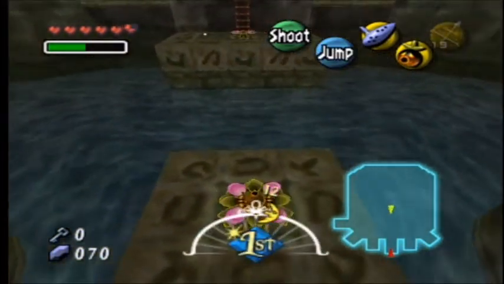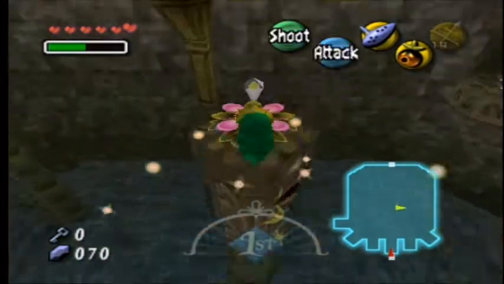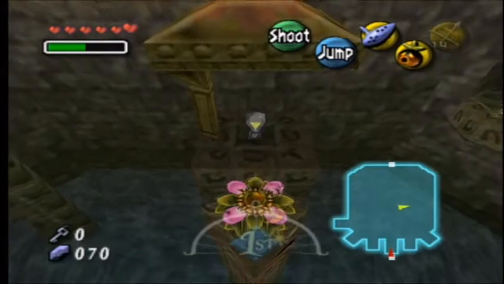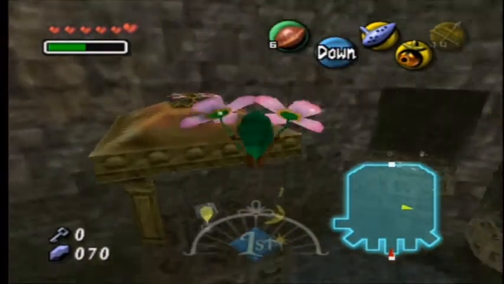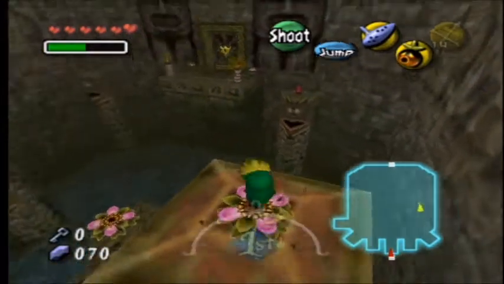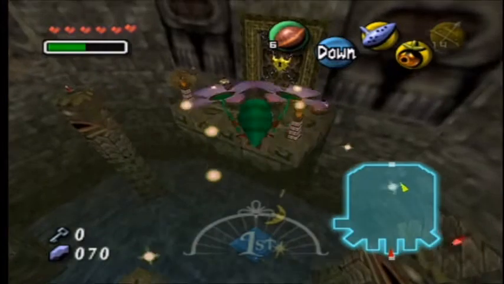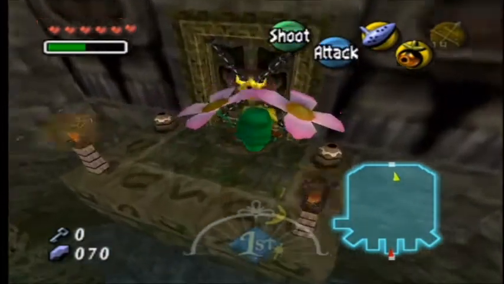Okay, I'll just cut until I fall. Okay guys, I'm back here to the place where I fell. And over here is the last flower we have to get on. And over here is the boss room. Look at the giant lock key. They really do not want him out of that room.